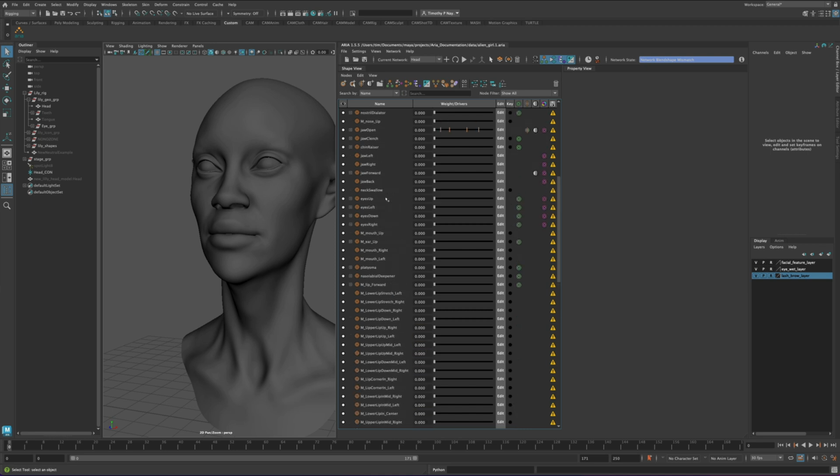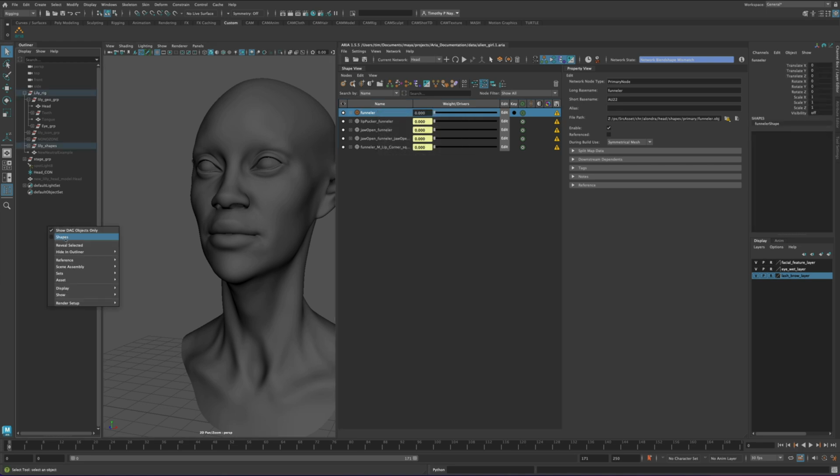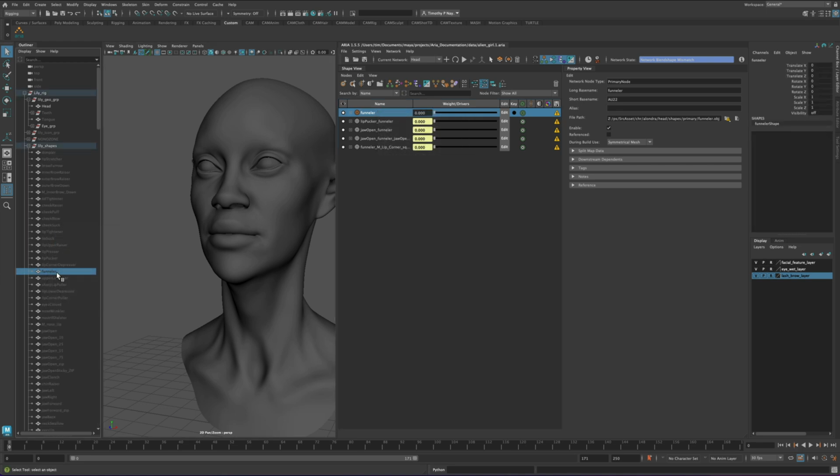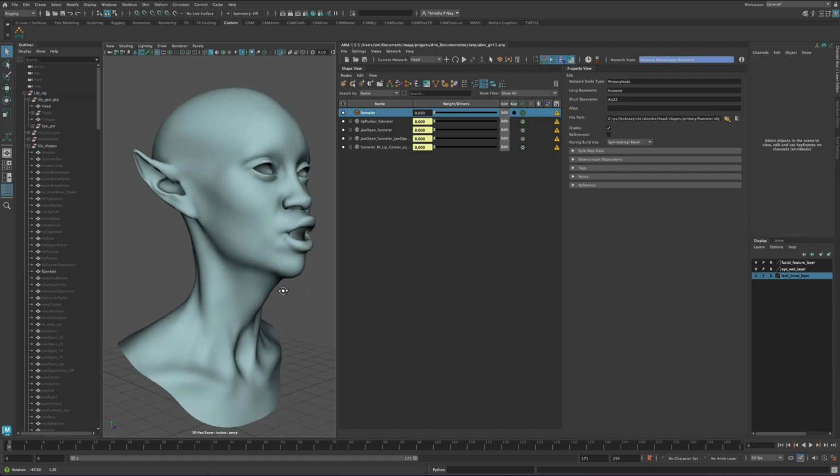We talked about funneler, so let's go ahead and find funneler. We can see that funneler has been integrated to the new mesh as well. Same with jaw open, and so there will be shape cleanup, of course, but the nice thing is that all of the shapes have been updated to the new neutral. If I select this mesh here and open this mesh up and show funneler, you can actually see that the mesh itself has been updated.